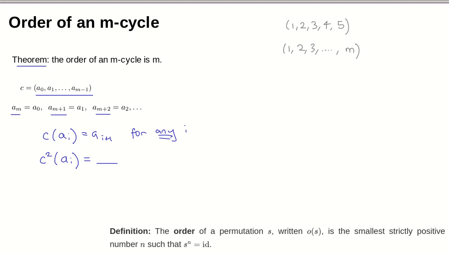And this is a helpful thing to do, because when you're trying to solve this problem, to prove that the order of an m-cycle is m, what you're looking at is, there's the definition at the bottom of the screen, you're looking for the smallest power of c which is equal to the identity permutation. So a good description of what powers of c do is going to be useful to you in finding out which is the smallest power which is equal to the identity.